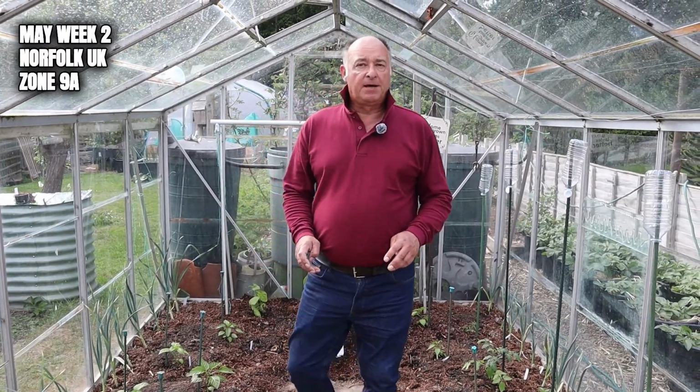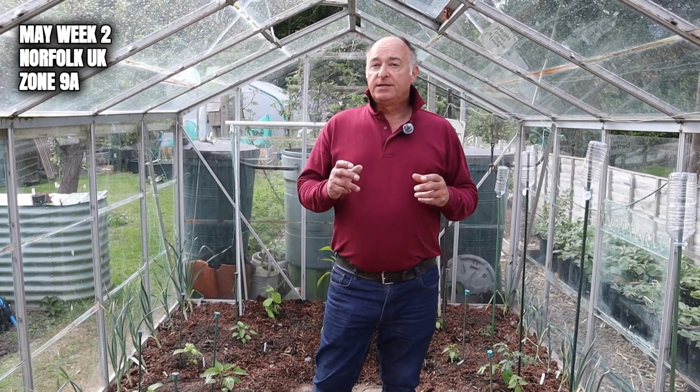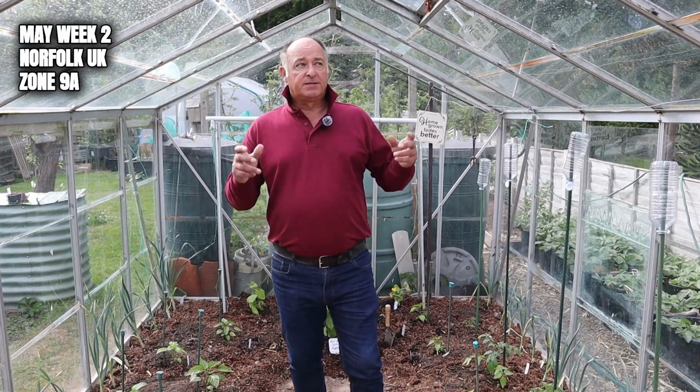Now, the next thing that I want to be planting out are our beans. I have 3 types, and as with a lot of plants that you transplant out into your plots, it's a really good idea if you can transplant them on a dull day when it's not too hot. Today is such a day. It's actually really quite nice. It's about 15 degrees outside, but it's a day of sunshine and showers, so there's a bit of cloud cover about. That just means that the sunshine won't take all of the moisture that you're going to put on those plants to help them settle in, and they'll settle in quite nicely as they get going.